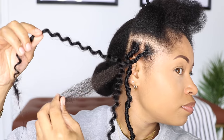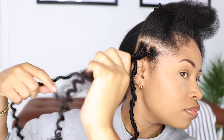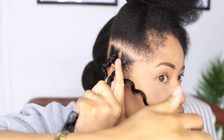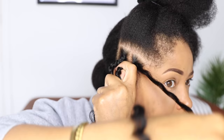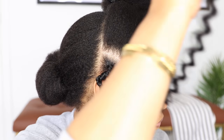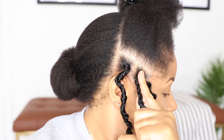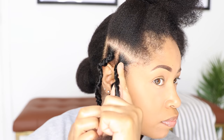Once I've done that, I take the shorter side of the Water Wave hair in one hand and combine it with my real hair — that's going to be the inside of the butterfly lock. Then I take the longer side and start wrapping it going upwards to get to the top. Once that long piece is all the way at the top, I wrap it around the base of where the braid started, usually about four or five times, and this makes the lock really secure. Then I go ahead and start wrapping the Water Wave hair going down to fully cover the hair that I'm holding in my other hand.